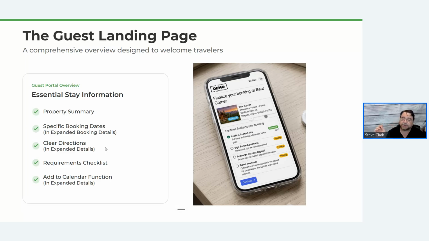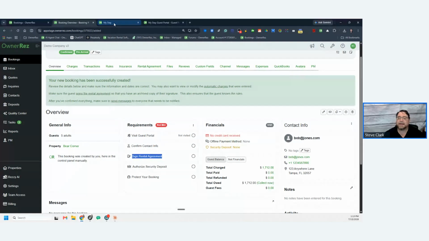They can see, and this caused some concern up front, there's a link that says directions, and that currently uses the Google link to show them directions to the property. Now, there are a lot of people that have been like, well, I don't want to show them the directions this early in the process, or my Google link isn't really a great link to my property. So, fret not, we hear those things, and we're going to be adding settings so that you can either say don't show the directions at all, or maybe we're going to have alternate directions that you can add in if your Google link doesn't work properly. That was one of the big complaints we got when we first rolled this out. And like I said, we definitely hear you.